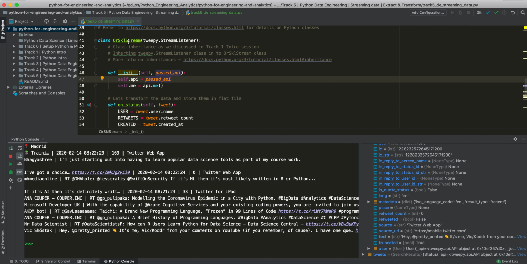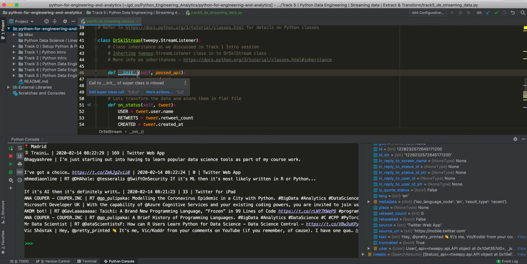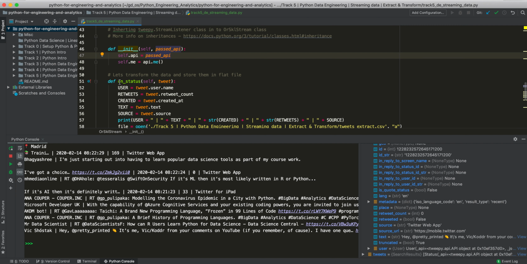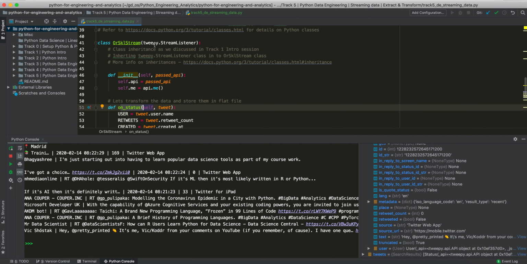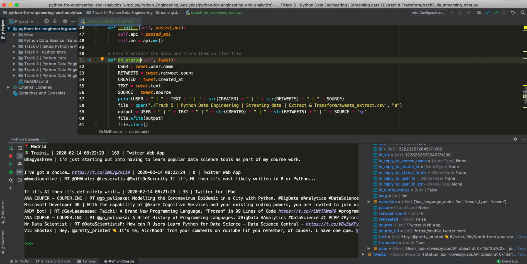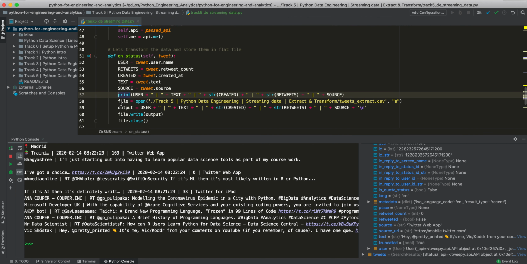Then it will create two objects inside the class object, because I did the initialization. Whenever I call this object outside the class, this initialization will run, and these objects will be created inside this class variable. This function is available by default inside the stream listener. Whenever there is a status of a tweet, I'm saying extract username, retweet count, created at, text and source, print it on the screen and also write it to a file.